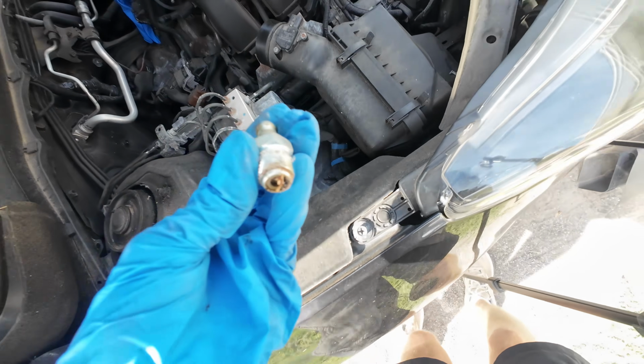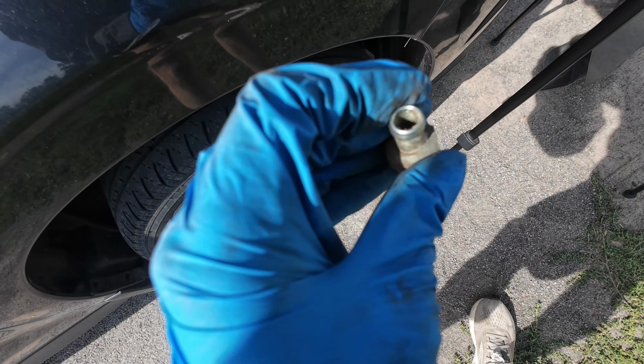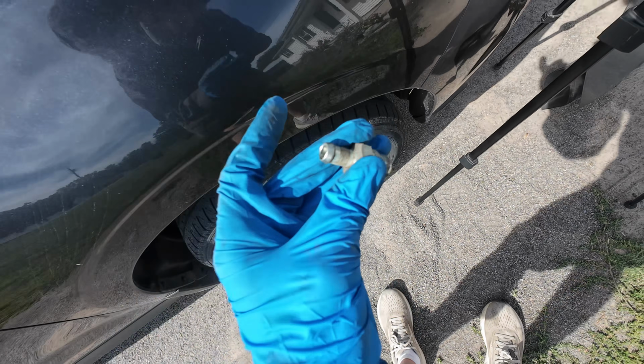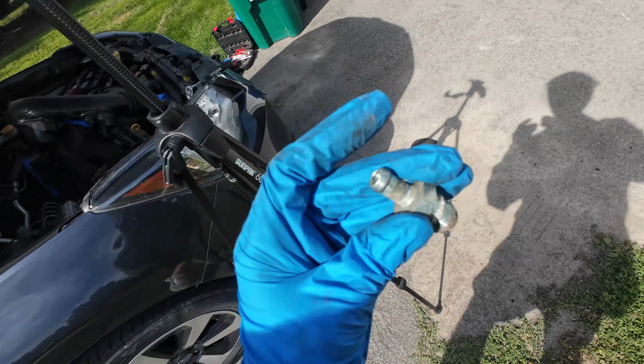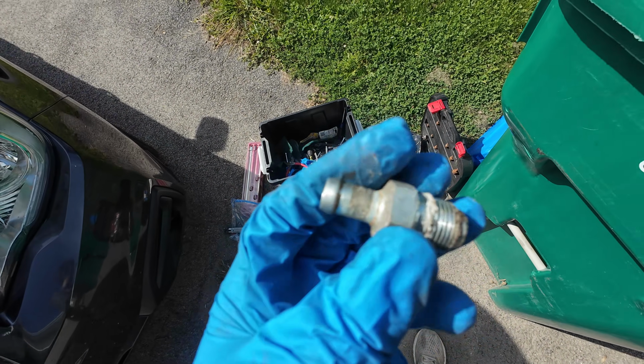There's our old guy. See, does it still rattle? It does. It's a little gunked up. You can't hear it clicking, but I feel it. So it's a good thing we're getting rid of that guy.